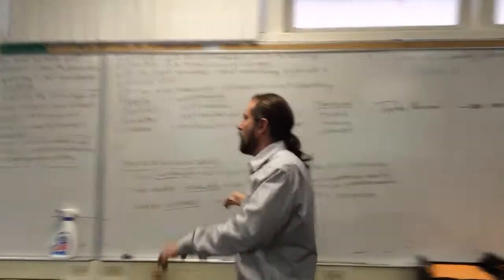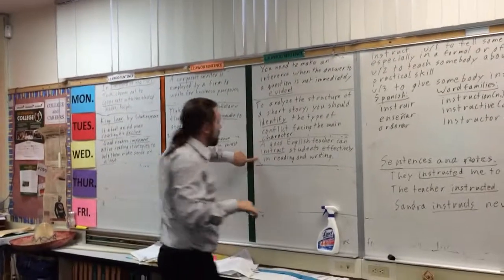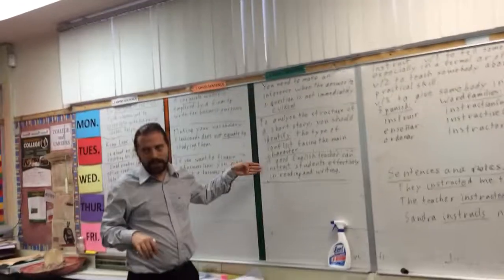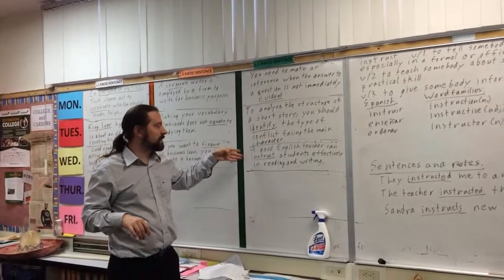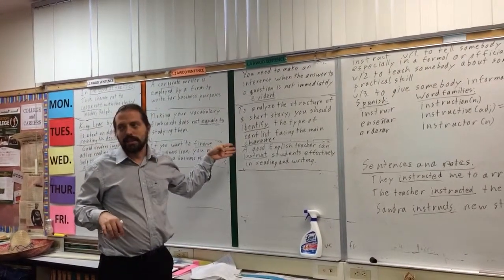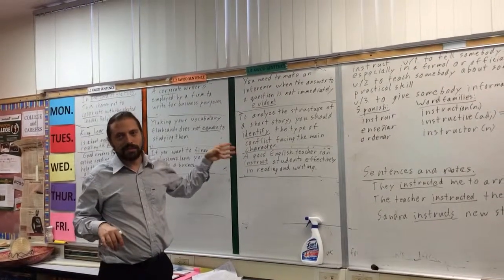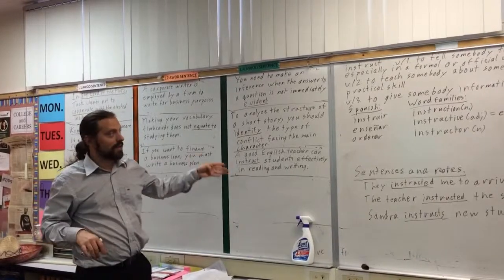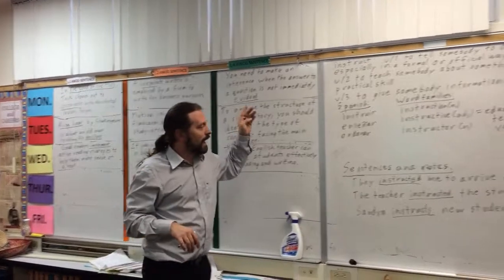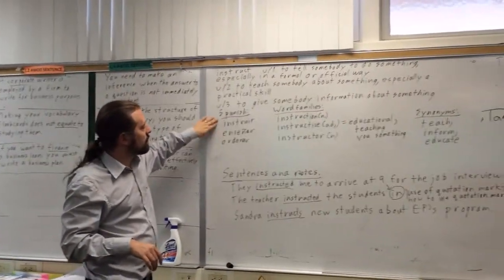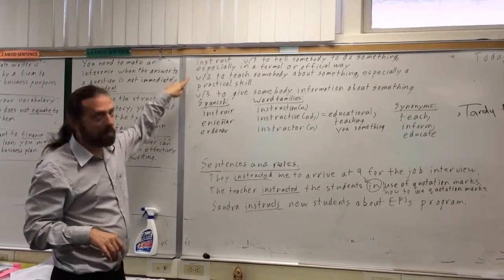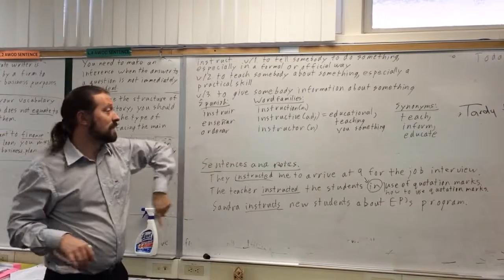Okay, and so over here we have a sentence with meaning number 2 about teaching. So, related to English class. A good English teacher can instruct students effectively in reading and writing. So, teach students how to read and write. And we notice the word in. We use that for instruct, for teaching. And then in Spanish, instruir and enseñar, that's like to teach, right? Ordenar would be meaning number 1. Tell somebody what to do.